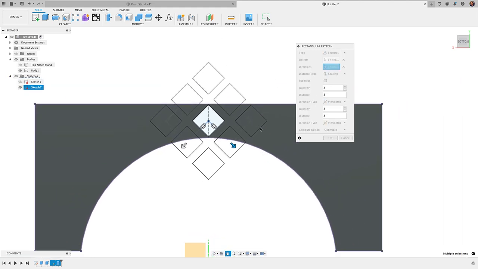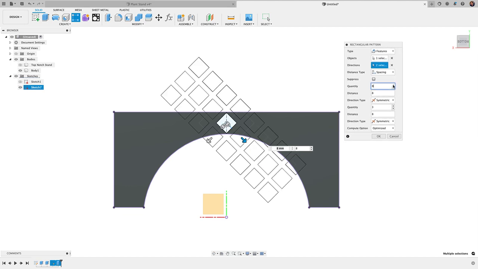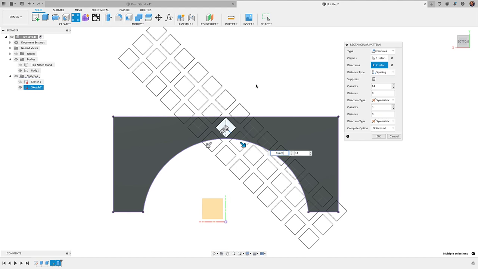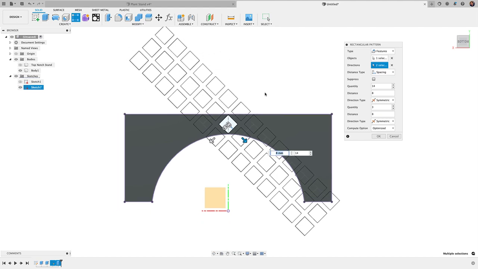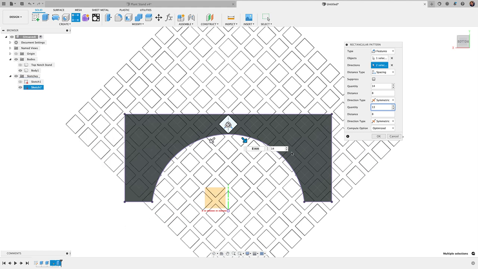So now all I have to do is increase the quantity. I'm going to increase this quantity up here on this blue arrow direction. I just needed to completely cover this entire body here, and one more will take care of it. So you can see that's 14. You can see the rest of these are out in space. That's just because this needs to be a symmetric pattern, so I don't really need to worry about those. I just want to make sure that the right here covers my body completely. And I'll do the same thing with the other side. I'll completely cover my body here and just need to finish it up right here on the left. And it's going to be another 14.